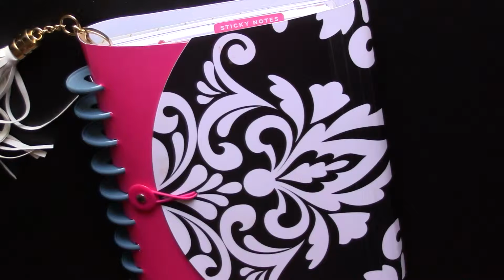And for me, that includes my personal, my social, and personal is family, and then my grad school. So I'm hoping that a planner will help me get things together, and I'm trying an idea of two planners, and the second one being geared towards social media so that I can be better at what I'm trying to do. But this is my plan with me.